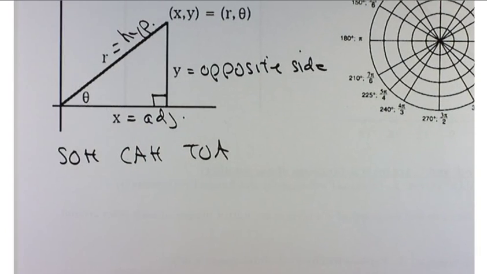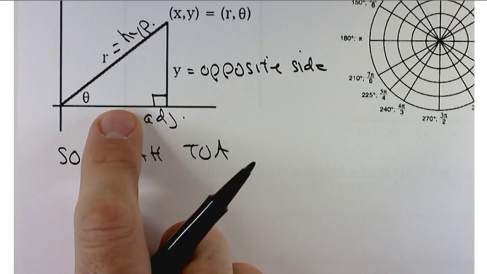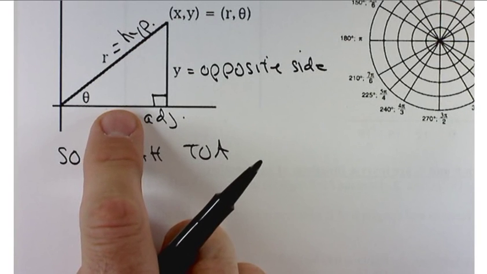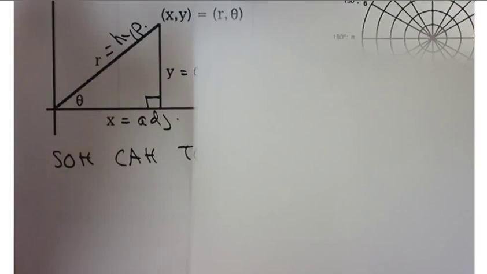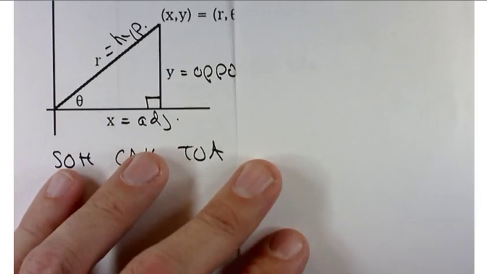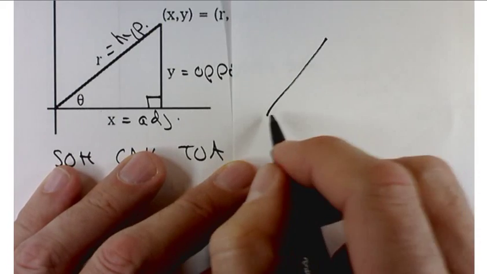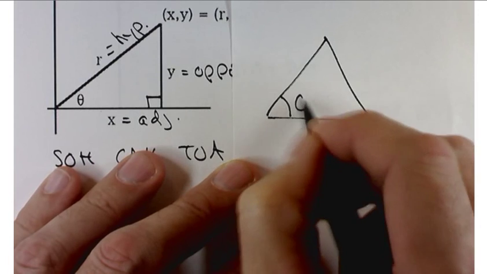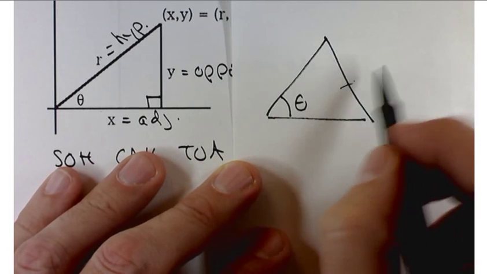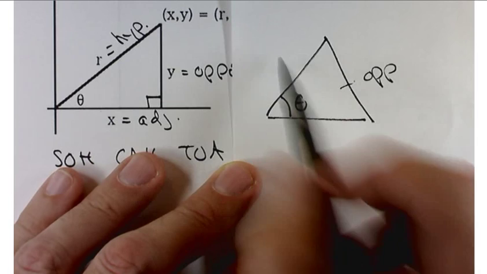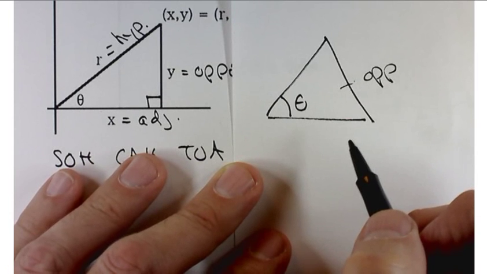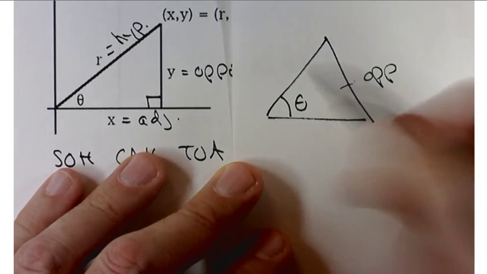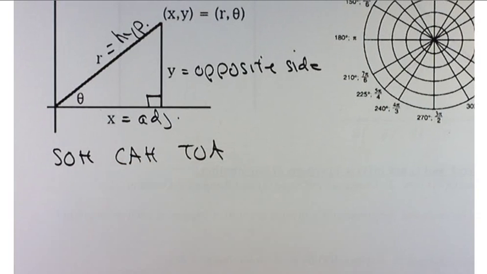I want to be clear, though, that this stuff doesn't work if you're doing anything other than a right triangle. It just doesn't work. Let's take a look at an extreme example. An equilateral triangle, a triangle in which all three sides are the same. It's clear what the opposite side is, but what's the hypotenuse and what's the adjacent side? They're both the same. There's no real good way to define which one would be which. So this idea of Sohcahtoa only works for right triangles.